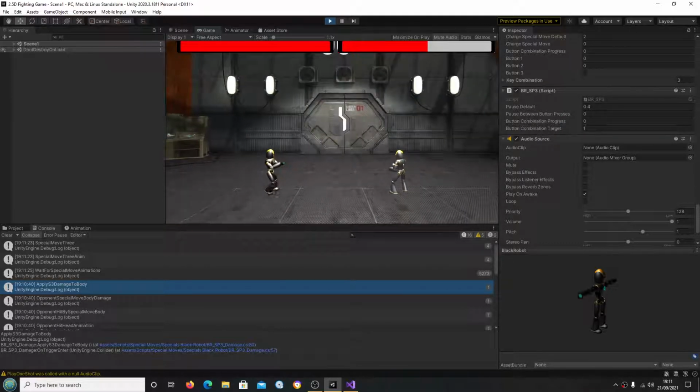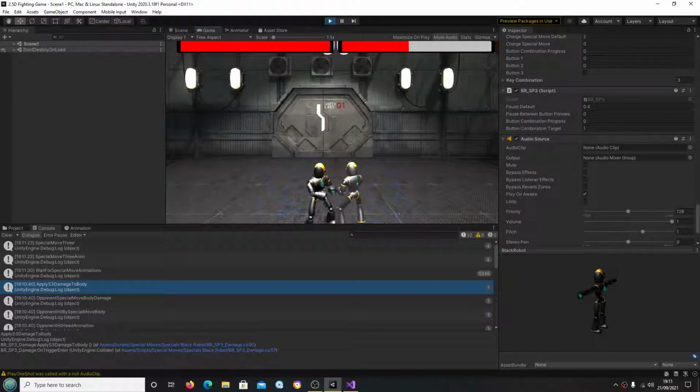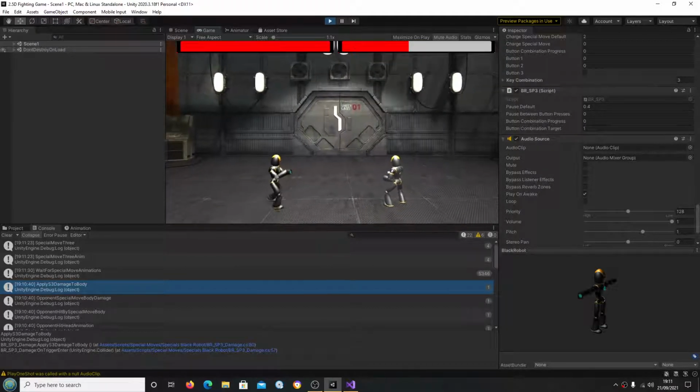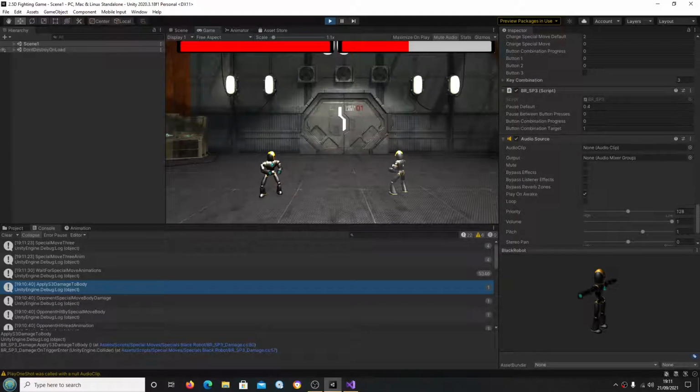So everything is now working. Now I say working with the special moves. So we've done three. Now these special moves still need a lot of refinement. As I said, I'm going to have the third one interplay between two different punching animations really quickly. That's what the plan is. And I do already have a rough draft of that ready to go.